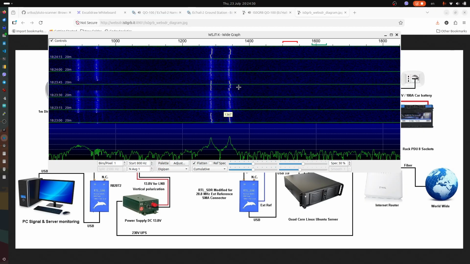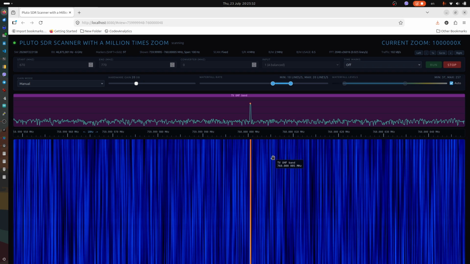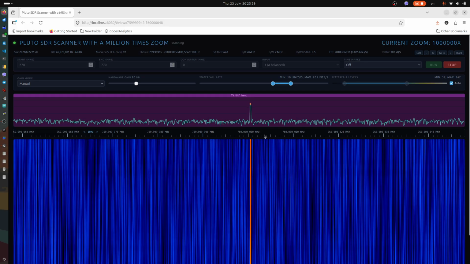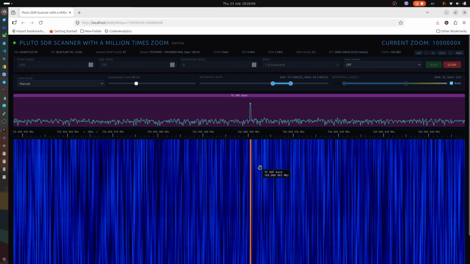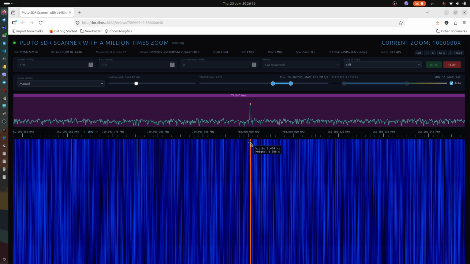Let's get back to our Pluto SDR scanner, and let's receive a frequency of 760 MHz exactly, with the maximum zoom factor. I know that the carrier should be exactly at the frequency 760 MHz exactly, but it's about, let's see how much it is off, about 0.4 Hz off.